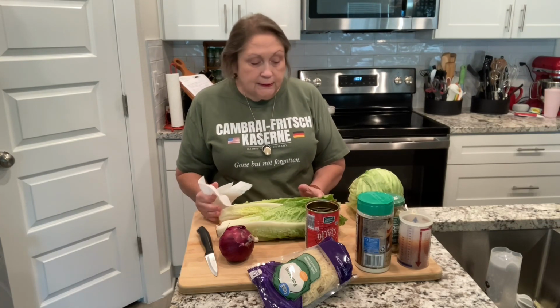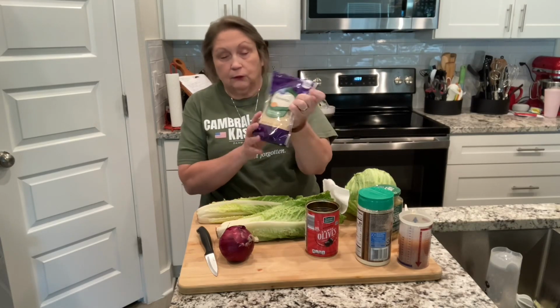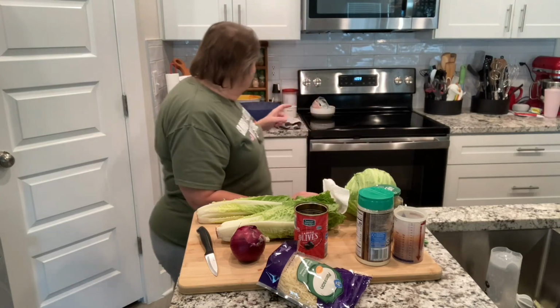But today I'm making an Italian salad. You've probably had a variation of this. So what we're going to put in it: iceberg lettuce, romaine lettuce, artichoke hearts, a mixture of Parmesan and Romano grated cheese. We will be putting this shredded Parmesan cheese, some olives, and then red onion, and some Italian dressing. So we'll get started. Let me get my bowl here.